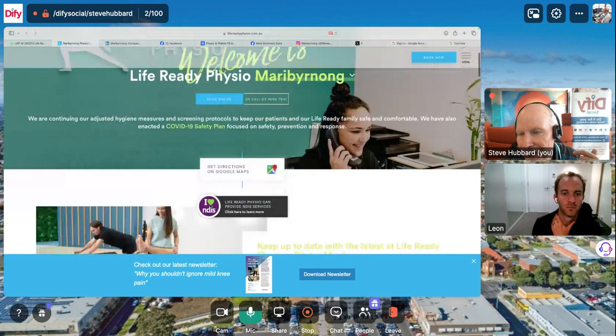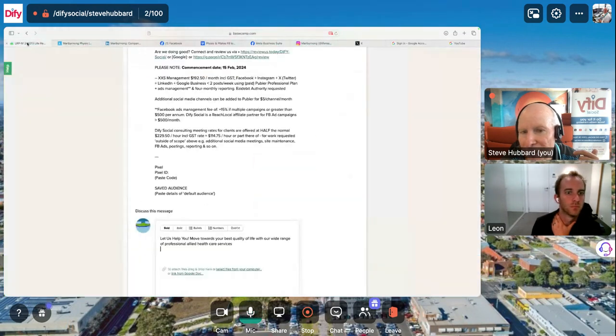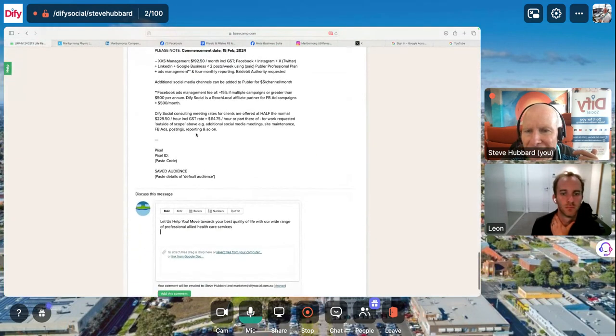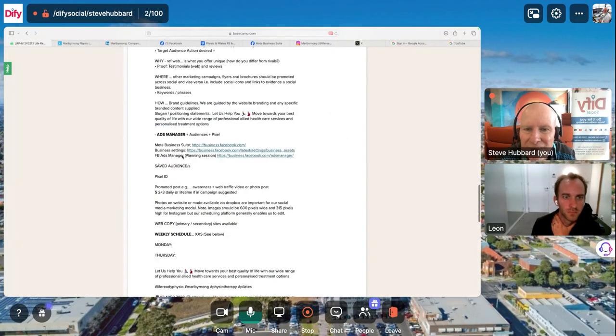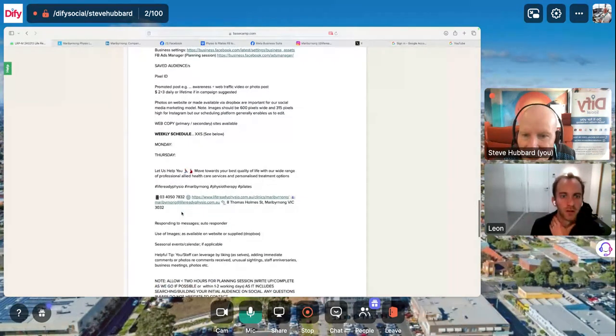So go back to Basecamp. If you go back to Basecamp for me, and then now if you scroll up, actually, I did put it below as well. So just scroll up a little bit. Yeah, just to here. Then there's all the contacts as well. So underneath the weekly schedule, just down a little bit lower. Oh, yep. So you can grab all that.